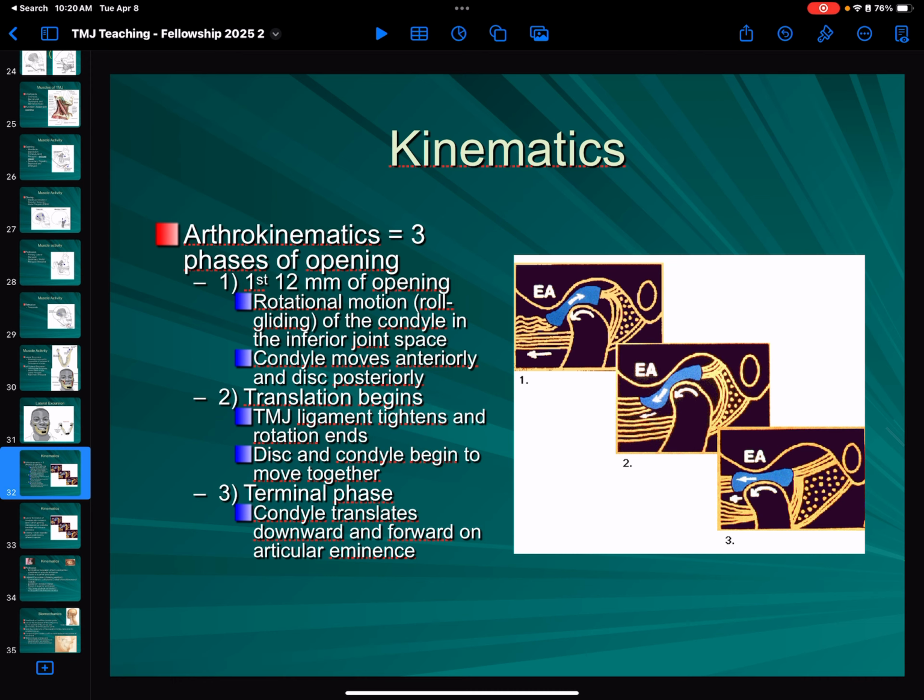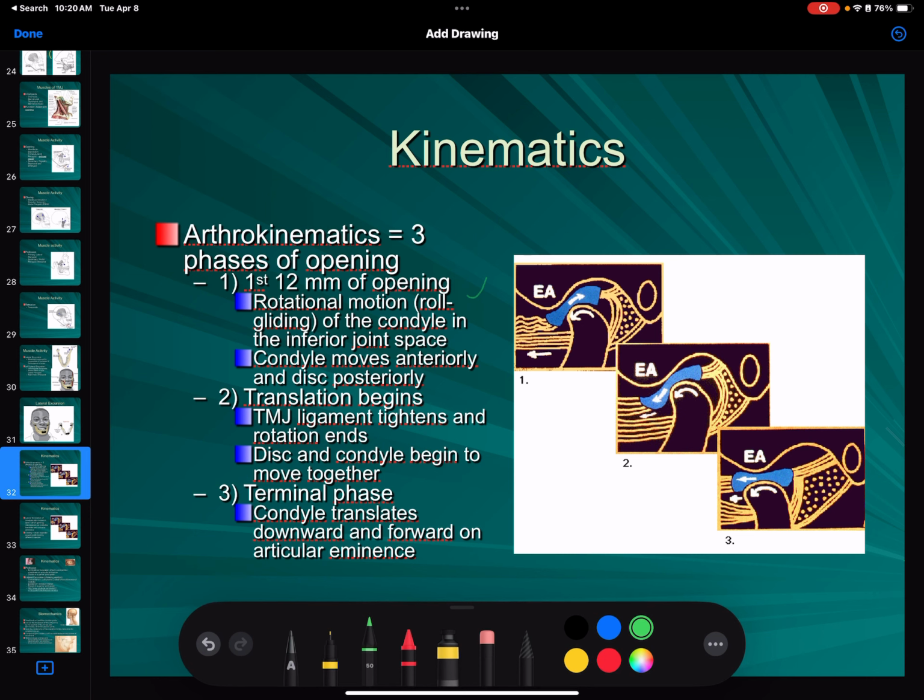One of the reasons this happens is because a lot of people have a tendency to clench and grind. When you're clenching and grinding your teeth, what do you think you're getting? Rotation in your joint or translation in your joint? Translation, exactly. So what your body is used to doing is translating. When you start opening your jaw, what's the default going to be? It's going to translate first. Then if your jaw's translating first, it's more likely to hit that condylar ridge, which could contribute to an early click or a later click.